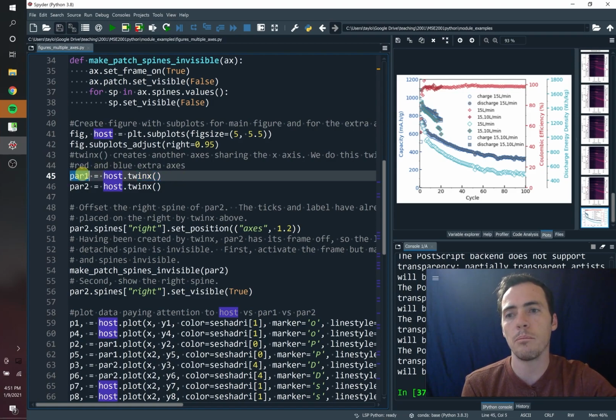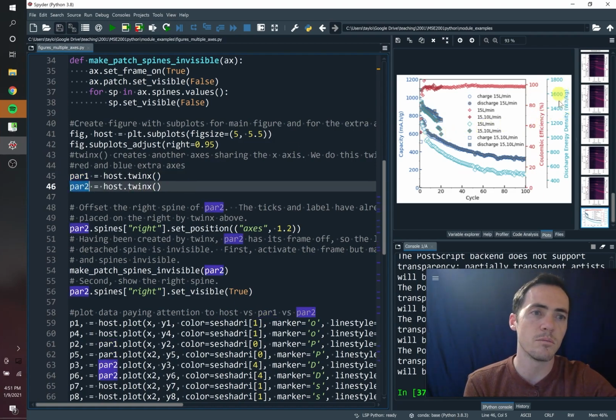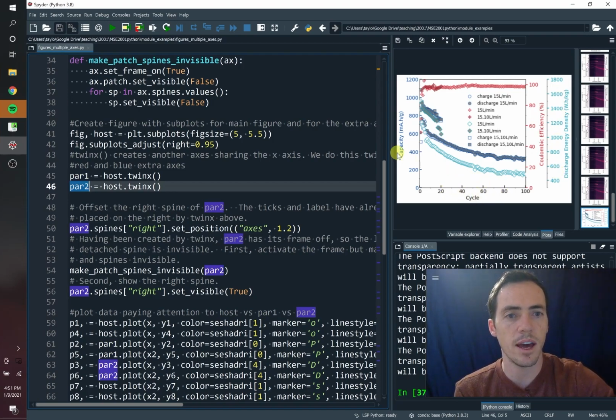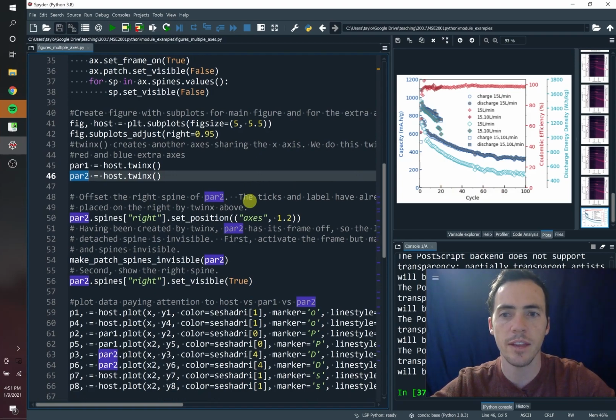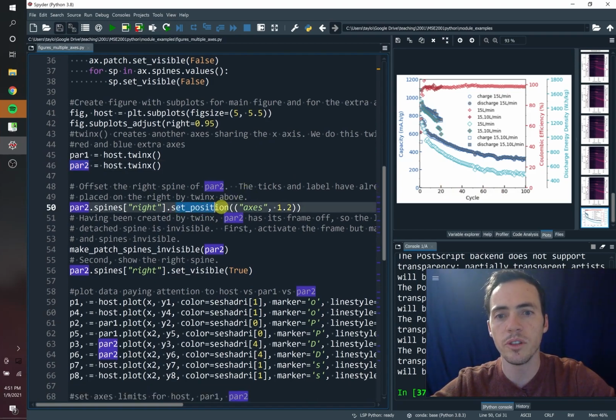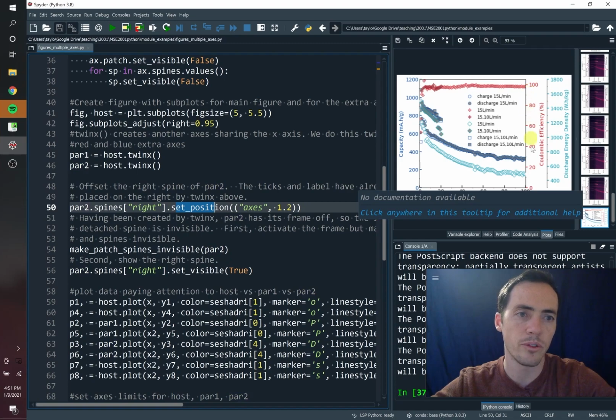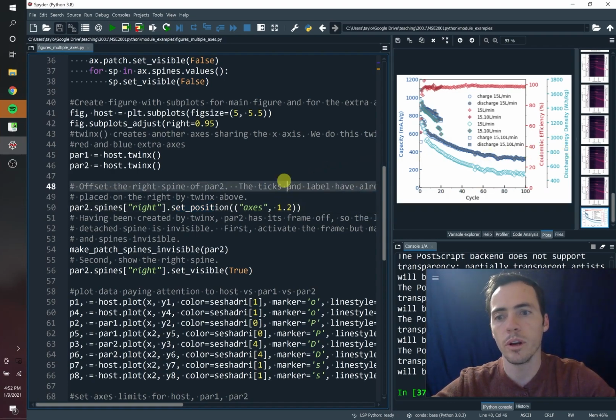So we're going to call that par1, right? So par1 is this red axis. For par2, we're going to do it again, and that's going to create this blue axis over here, okay? So we're making twins of this x and y axis setup. And then we can offset them, like we moved this light blue one's position over. The red one was fine, we just put it on the right-hand side. But this one, we moved it over a little bit, okay? All right, what else can we do here?